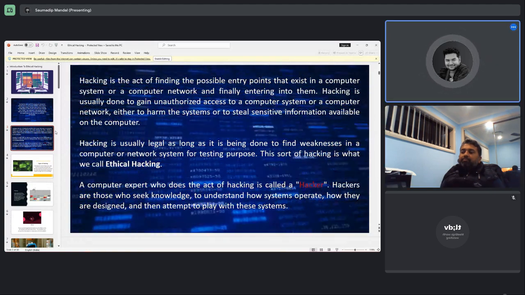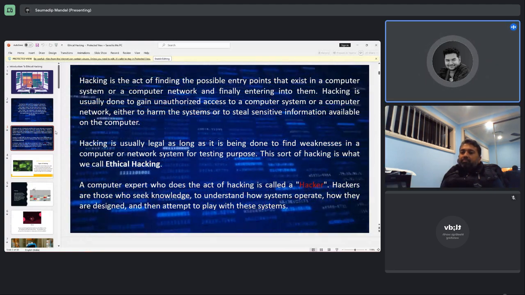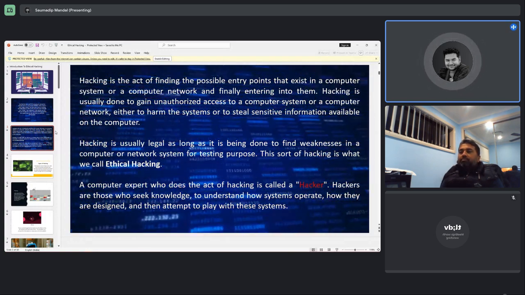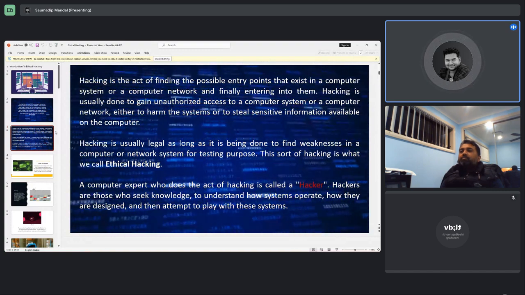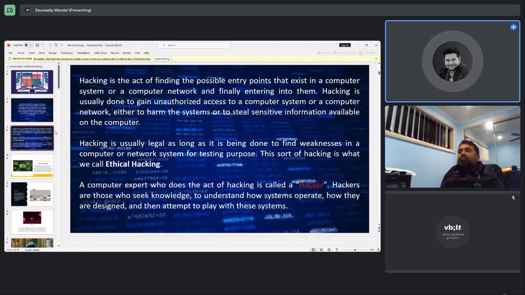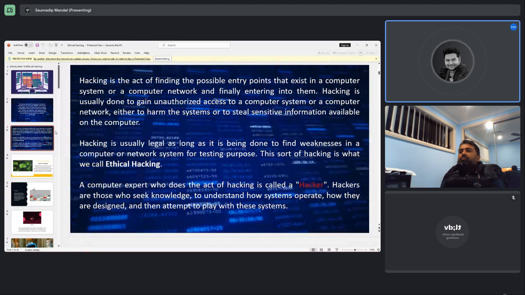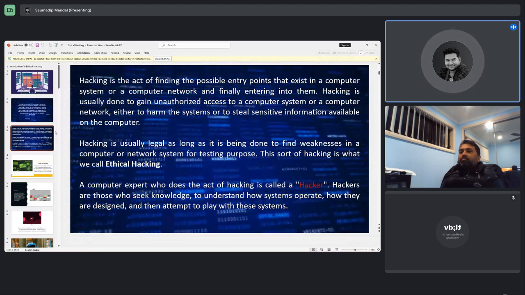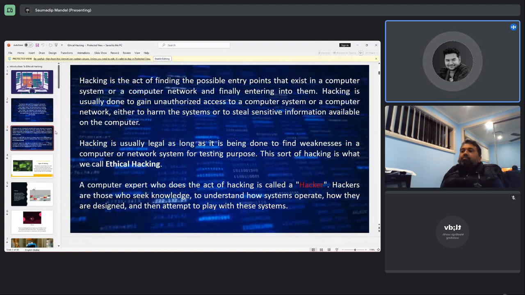If there is a loophole, the hackers or attackers can exploit that loophole and gain unauthorized access to your computer system or network. So that is hacking. The main simple understanding is that I have to find vulnerabilities. It is my job in hacking.